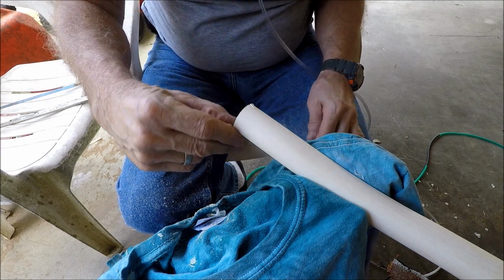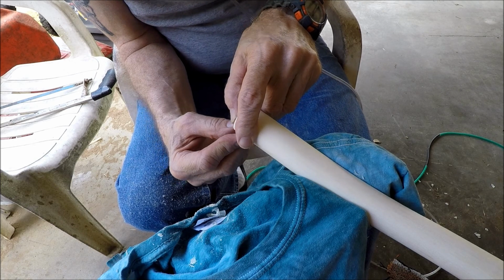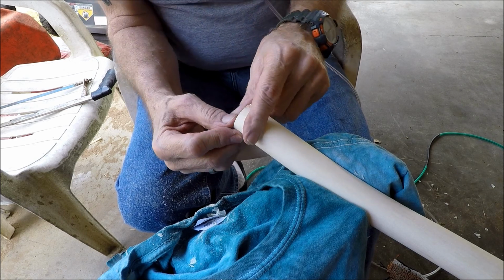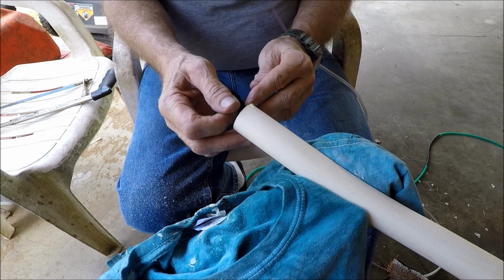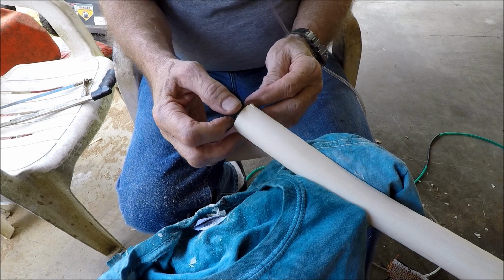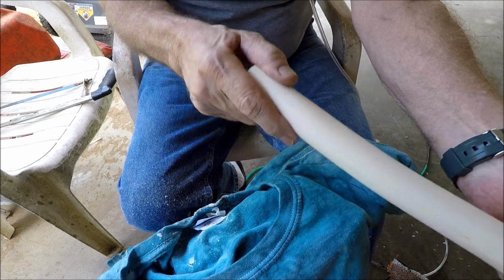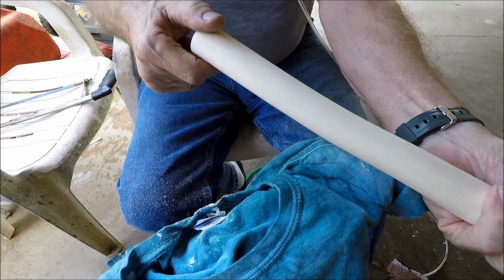Okay. That looks like that's gonna do her. Get it in there real nice and level. So level, can't even get it out. So, okay, there we go.